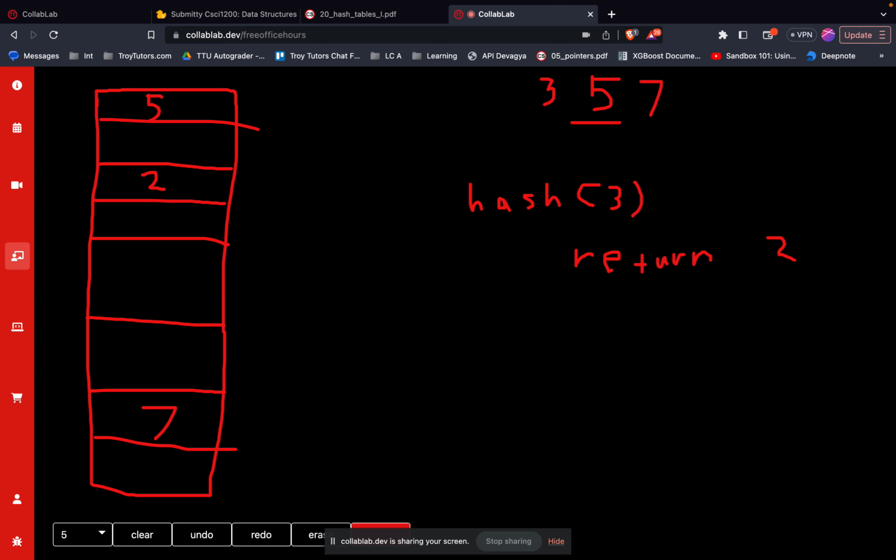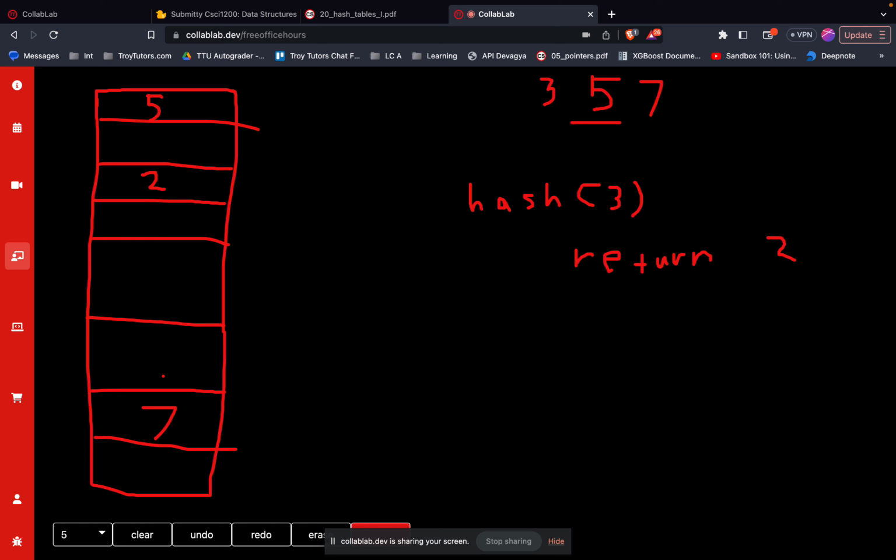Now if we want to remove something, like if we want to remove 5 from the hash table, well, it's the same idea. We can just look up where it is by putting it in the hash function. This spits out to us the index. And then we know that indexing something is O of 1. So as long as the hash function is constant and the hash table, which we know looking up is constant, that's still going to be constant. Constant plus constant will give us something that's constant.